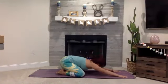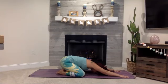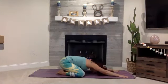Sunday morning, reaching your fingertips out towards the front of your mat, getting your arms nice and long, elbows lifted off the mat, making sure your spine is nice and long. Again, knees should be wide, toes are touching. Child's pose is our place of rest.